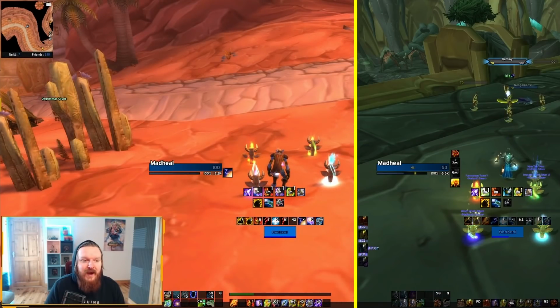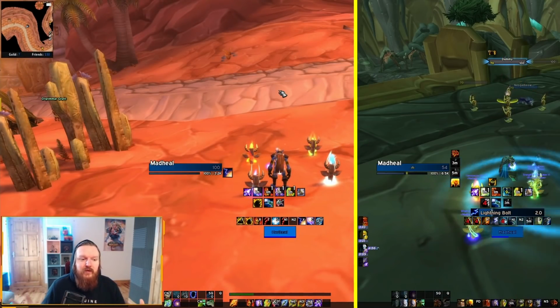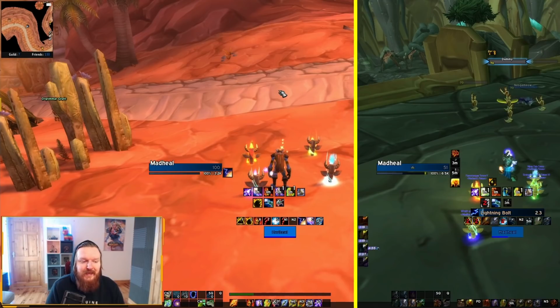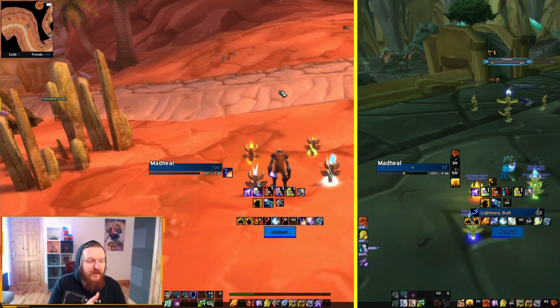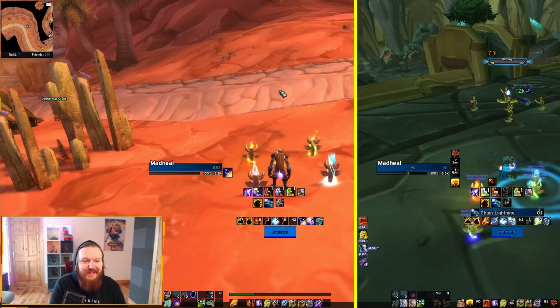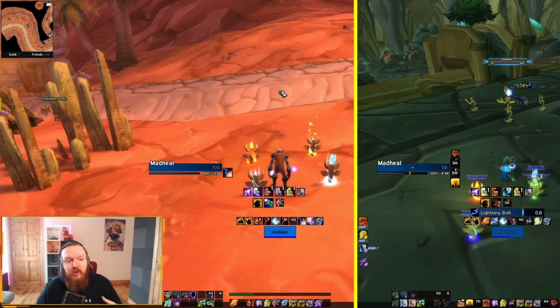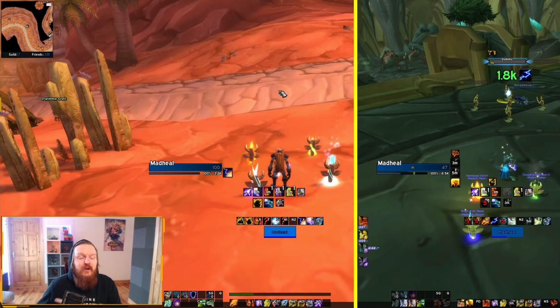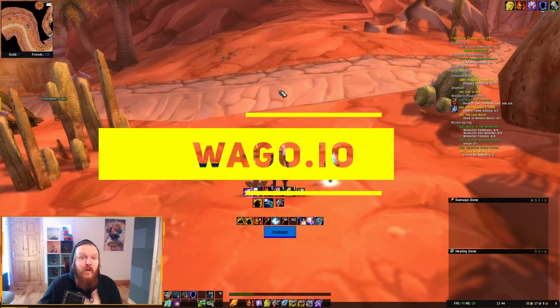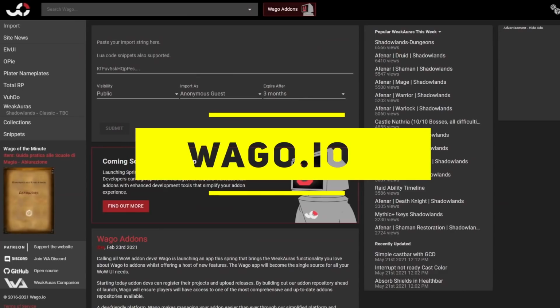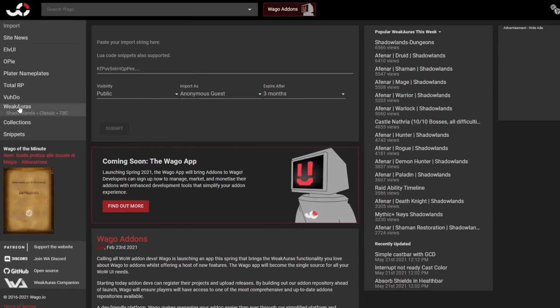Now, the most important part is that maybe you're not familiar with WeakAuras, you don't know how to do any of these cool things, or you think you need to be a scientist to some extent to really get a hang of this. You don't need to know any of this. You can go and import other people's profiles, and you can start using them on a website called Wago.io. So you go to Wago.io, you'll see this WeakAura section here, and you can see Shadowlands Classic TBC.